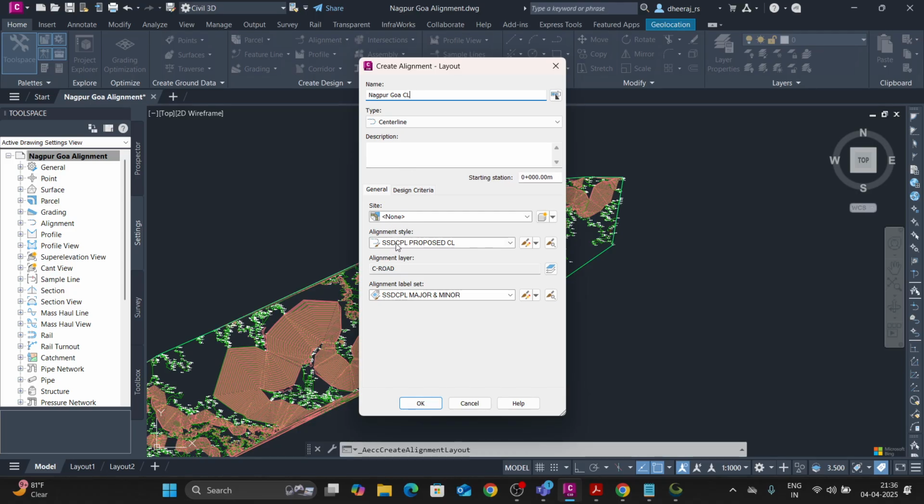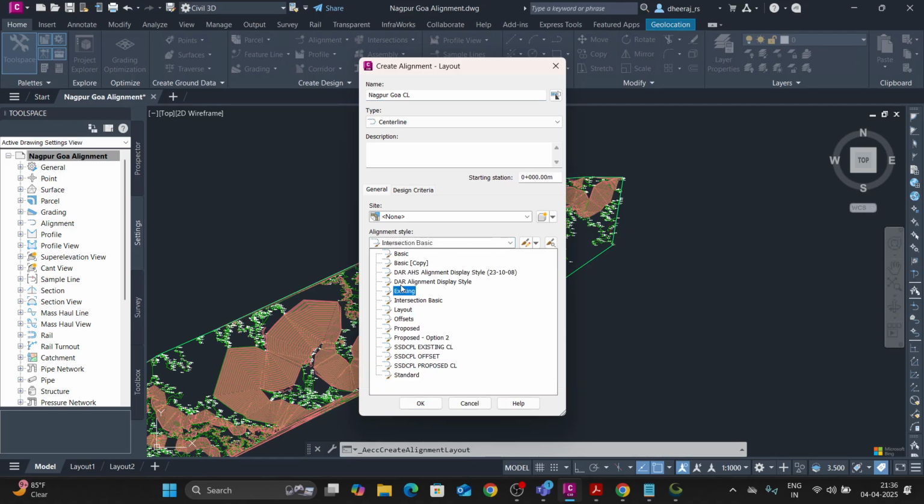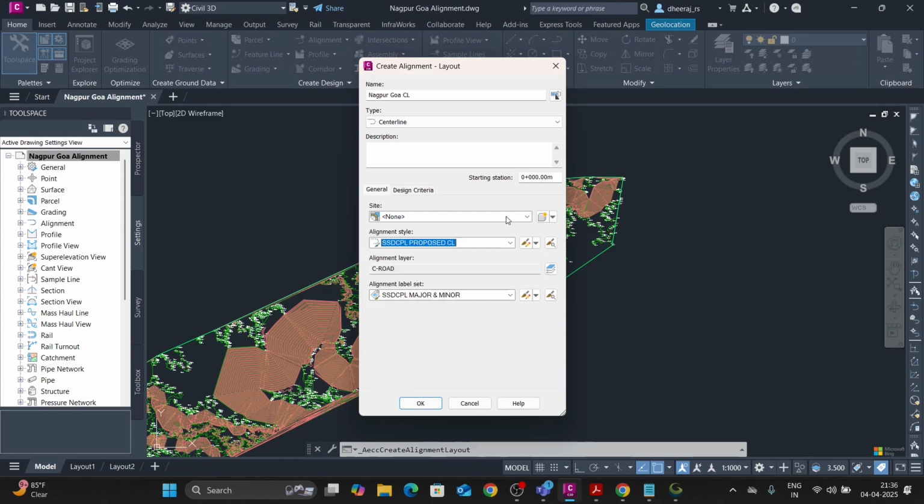We already set the templates. That's why it is coming SHDCPL proposed center line as an alignment style. You can see there are many things. We set the template, that's why it is coming SHDCPL proposed center line, right? In the alignment style, we select SHDCPL proposed center line.